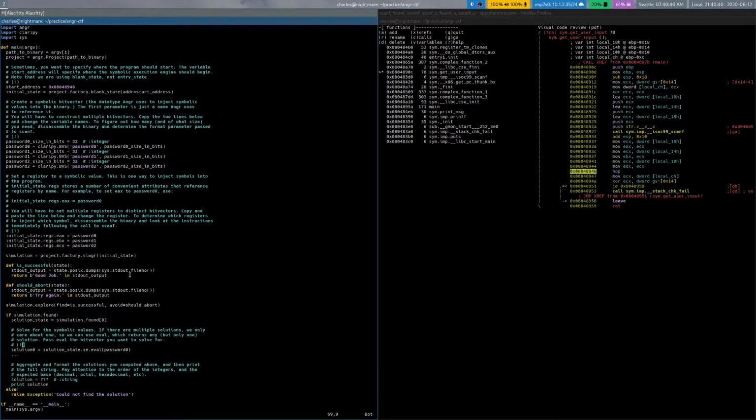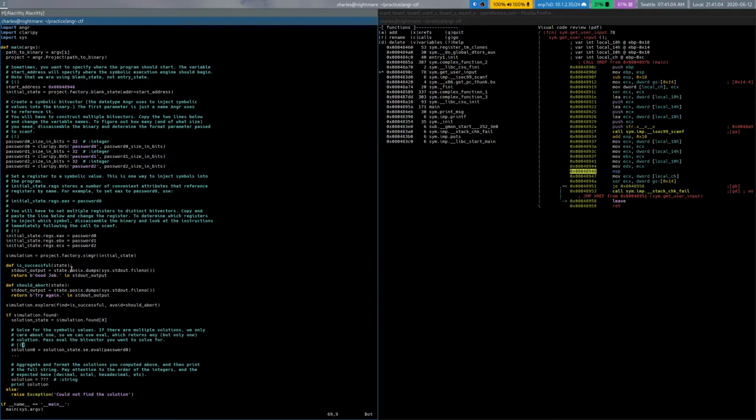Technically, the standard in data was the symbolic values that got turned into a concrete value as it got constrained by going through the simulation process.